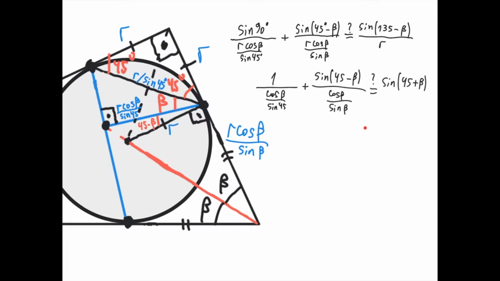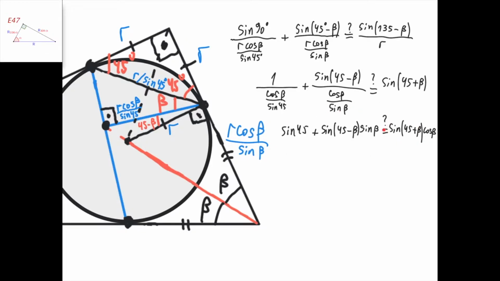So we get this expression here. We can simplify it even further like this. Now note that sine of 45 plus beta equals cosine of 45 minus beta, because the sum of 45 plus beta and 45 minus beta is 90 degrees. And we know that the sine of an angle, for example sine of gamma, equals the cosine of 90 minus gamma, because the sum of gamma and 90 minus gamma is 90 degrees.